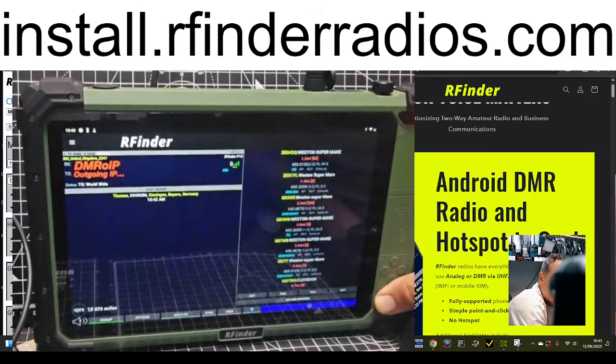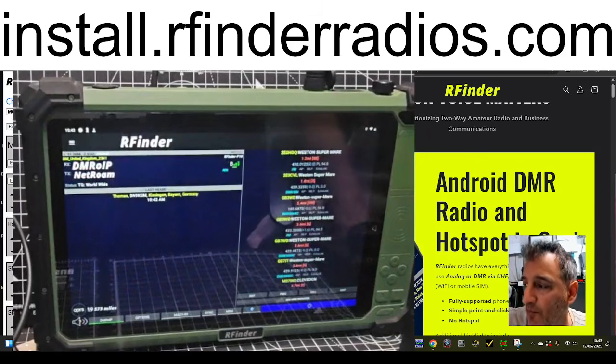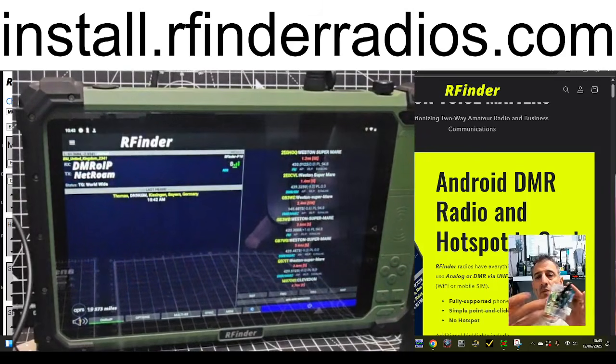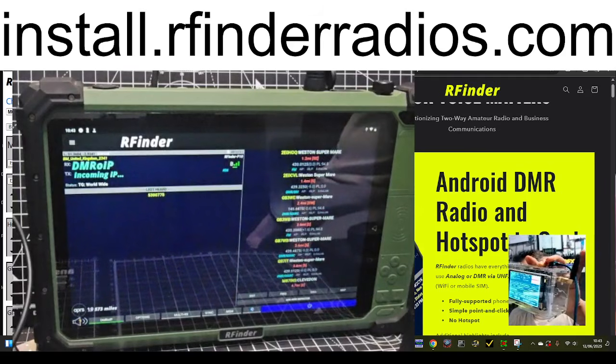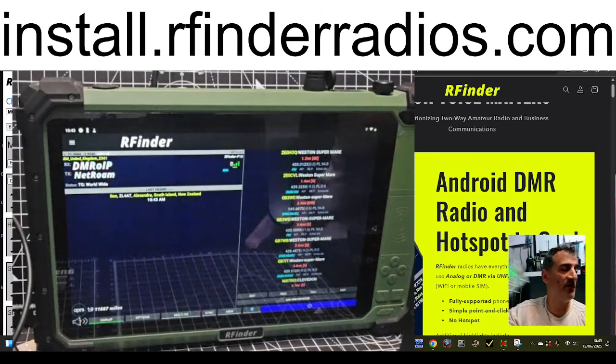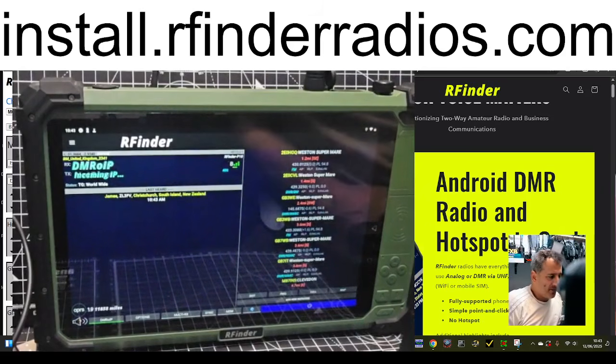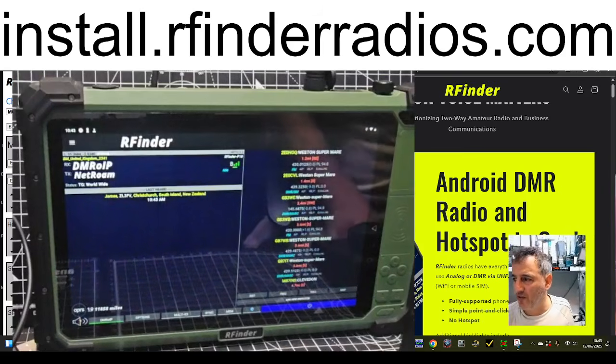M0FXB test, M0FXB test. And I can actually see myself on my hotspot here as I was transmitting. M0FXB, this is Phil for Alpha Tango receiving you loud and clear. And there's someone there replying to me. I'm not sure this microphone will pick it up. This microphone is very directional.